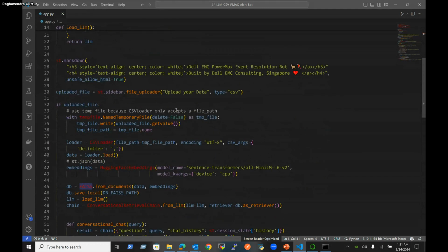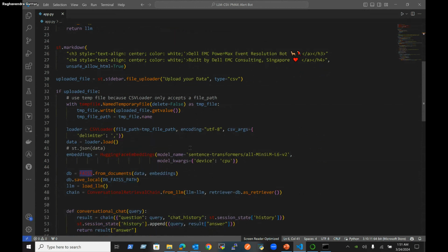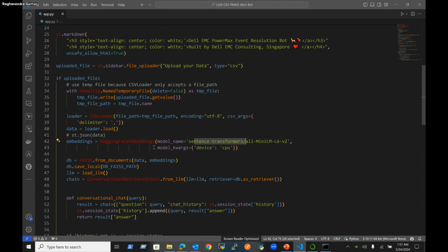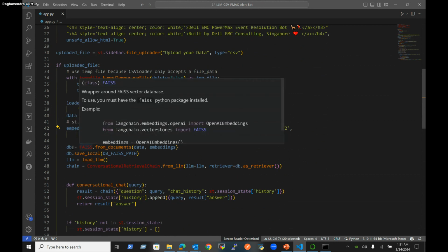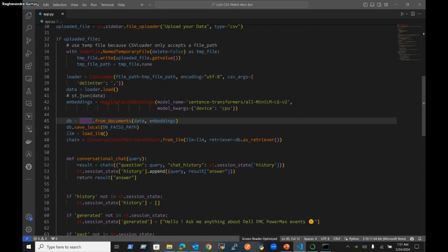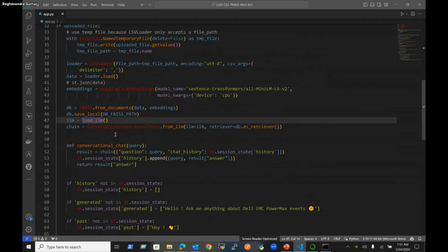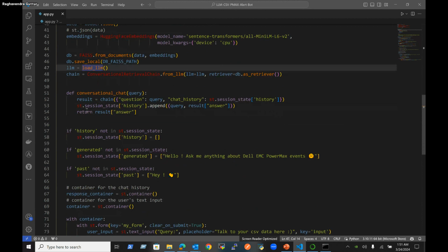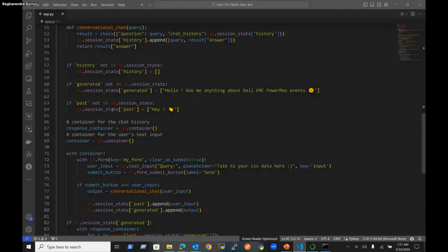Same thing, I think I've created those functions. We can see that I'm uploading the CSV data, and once the data has been uploaded, we are calling the Hugging Face integration to create those embeddings. And I'm using sentence transformers to convert this. And once the embeddings are created, I'm storing them into the DB, nothing but Facebook AI Similarity Search. And I'm loading the Llama 2, the entire LLM here, so that we can build that end-to-end engine, which can be driven with LangChain here, right? So this is how the chaining activity is happening, and I'm using the Streamlit library to build the web interface.